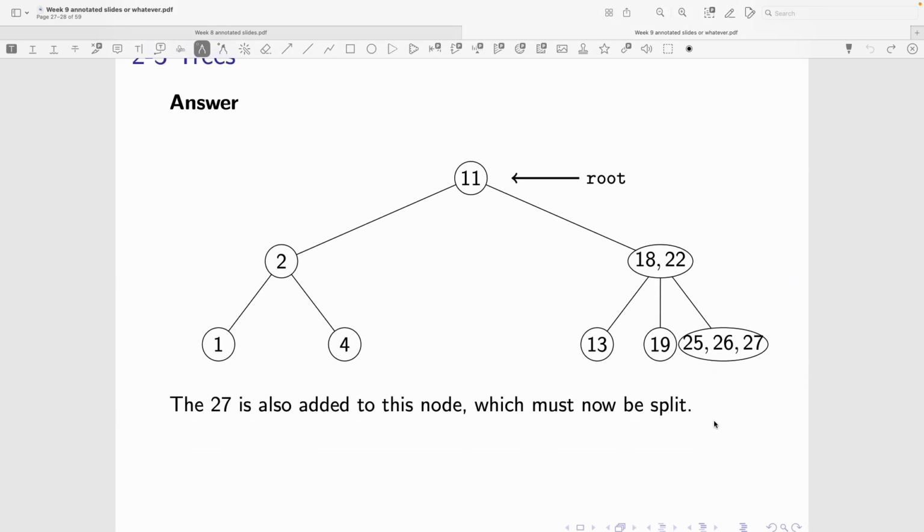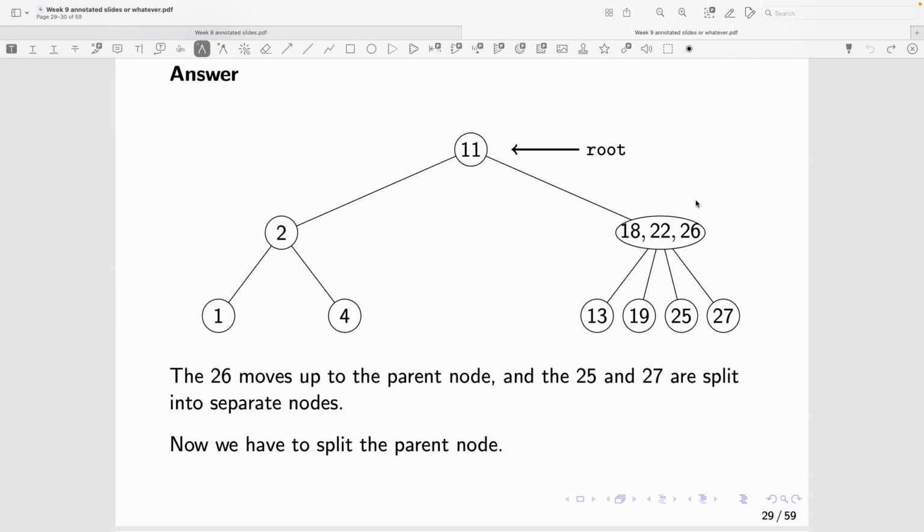Adding 27 causes a recursive split. We're going to bring 26 up into the parent, make a new node that has 3 values and 4 children, and then split that up again, causing the new root to have 3 values and 2 children, and all of its descendants, I believe, to have 1 value and 2 children.